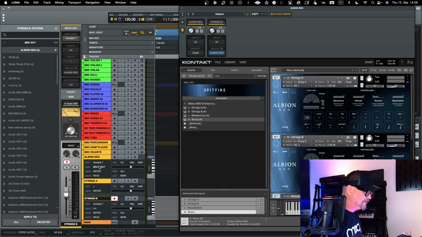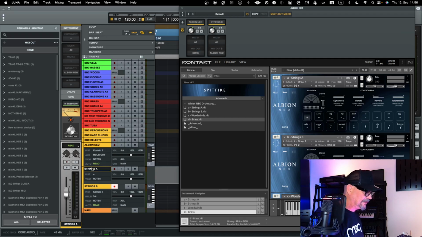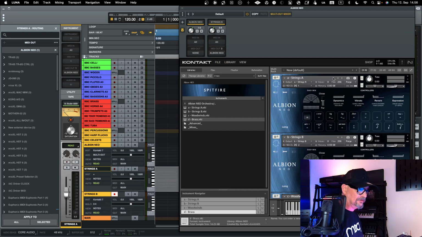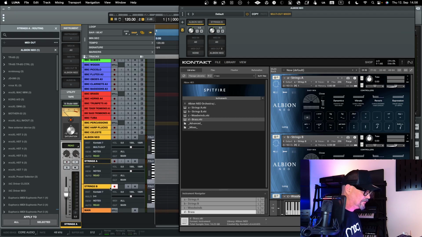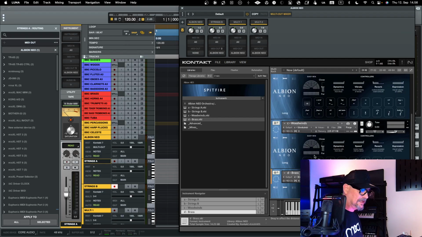So you can't use the instrument or the track where you have the multitimbral instrument for MIDI sending, but you create another MIDI track and route that to the first instance. The others will go correctly, like you see that now this one is going into strings B. Then if I go and add here another one, let's add both of those. So let's add 2. So now I have multi 1 and multi 2.